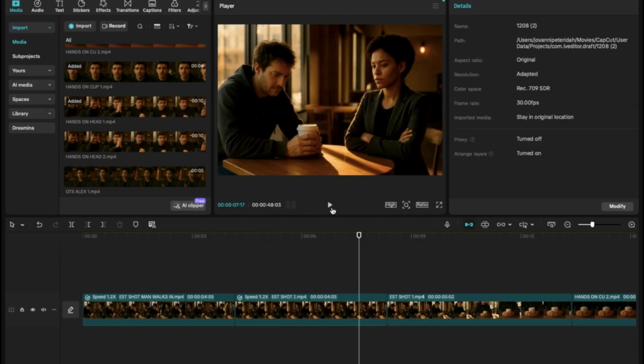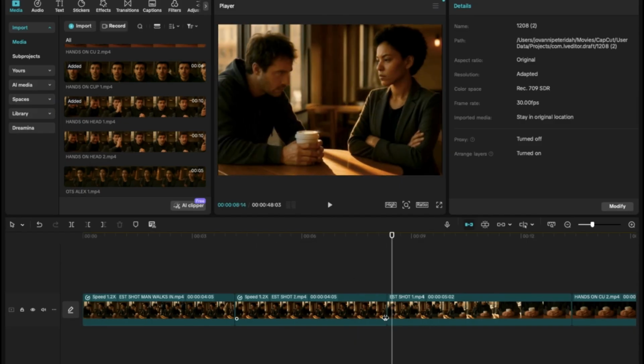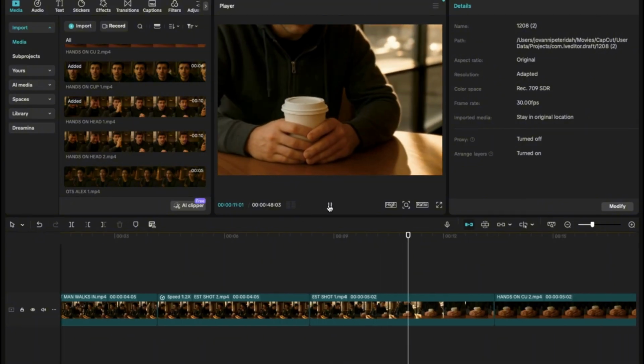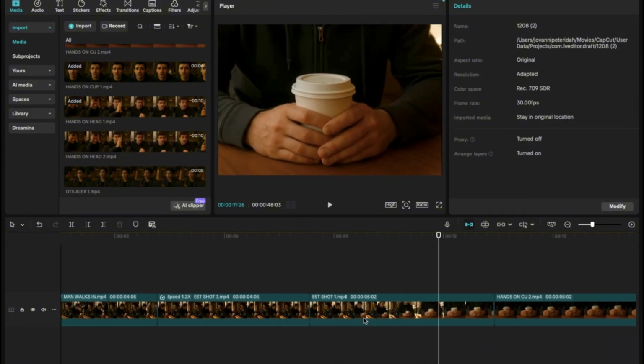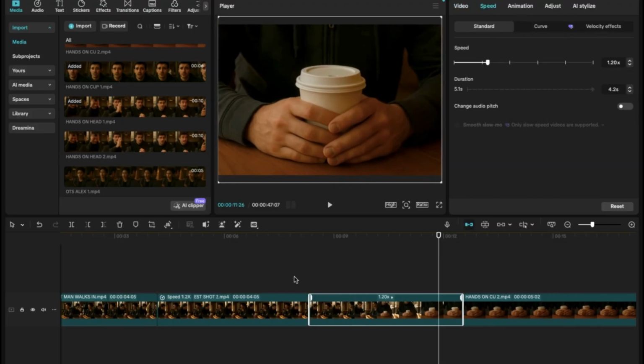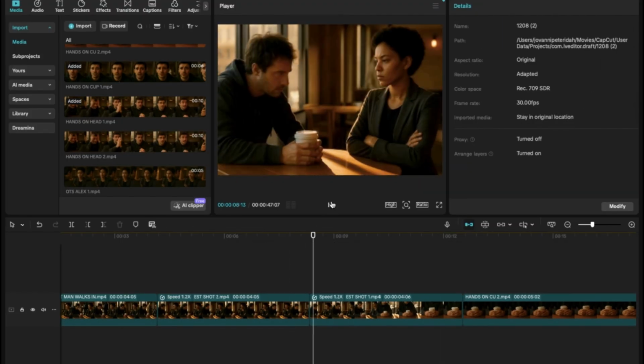So here I'm checking for flow between the clips, and I think I want to speed up the motion here as well. For now, I'll do it to the same degree as the first two clips, which is by 0.2. And I'll come back to it later. I'm not quite satisfied with it, but let's crack on with the next clip.